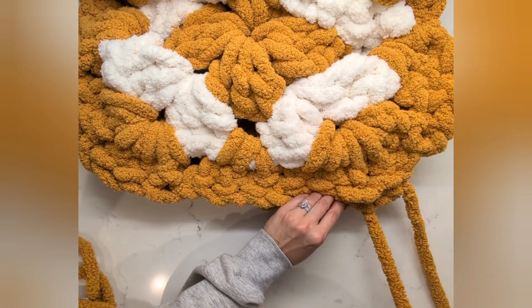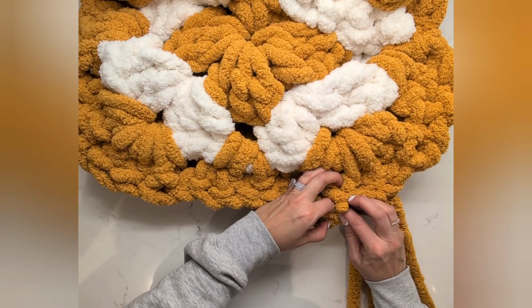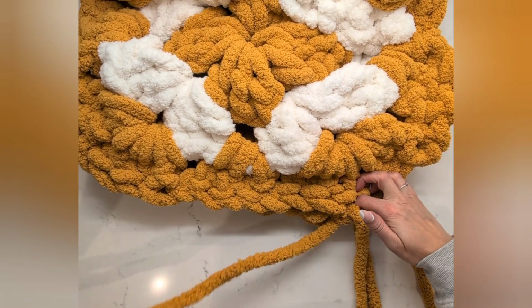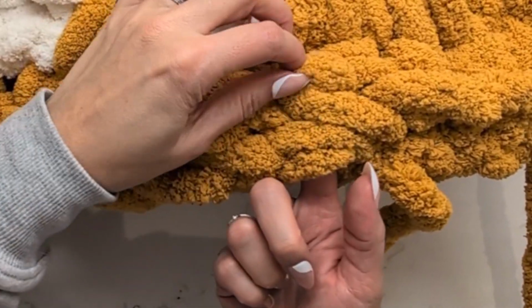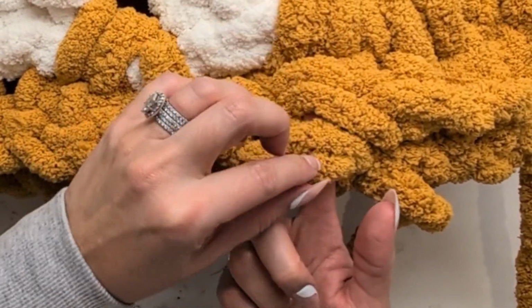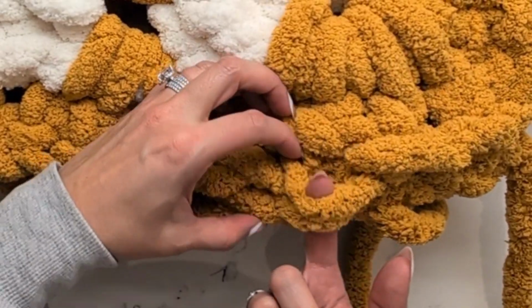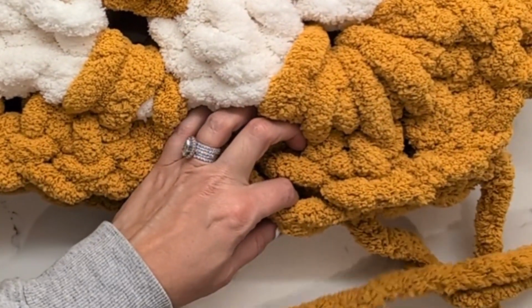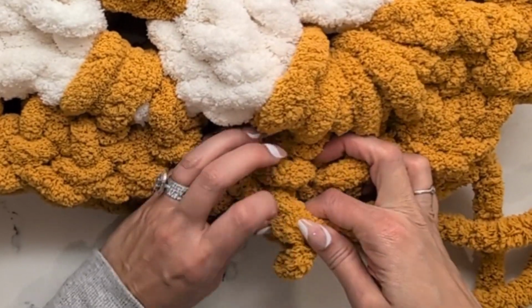And this actually will not feel tight. It won't feel loose. It's going to feel just right, and it's a little bit stretchy. So it's an excellent way for you to connect the squares without making them feel like they're really tight together. Here's a close-up of the loops together and the inside loops where we are working our jumbo yarn through, just like that. So you're going to go ahead and put your jumbo yarn right through there and pull it out.